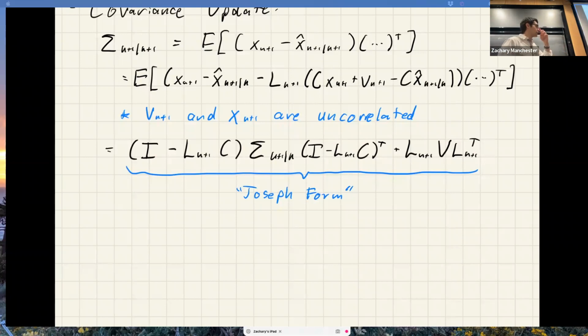In particular, the most bulletproof versions of these are the so-called square root form. If you've heard of the square root Kalman filter or square root information filter, the gist is that instead of forming this covariance matrix, you rewrite all these equations in terms of the square root of the covariance matrix or information matrix, which is the inverse of the covariance. And when I say square root, I basically mean the Cholesky factor. It turns out those have even better numerical properties.